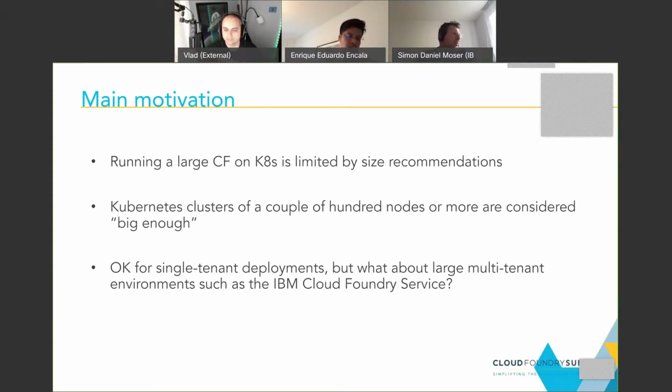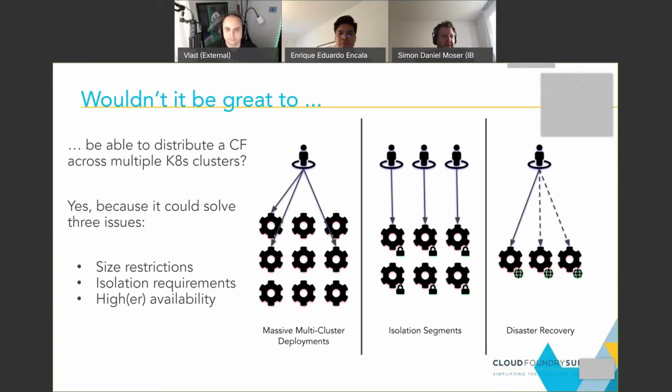Those are BOSH deployments today running thousands of Diego cells in BOSH, and they are not easily movable to a Kubernetes-based deployment. So in the next slide, my friend Enrique is going to give you an introduction to the use cases that we're solving.